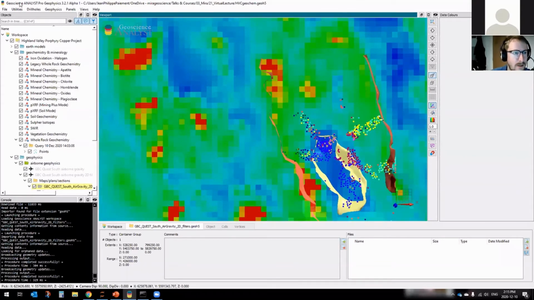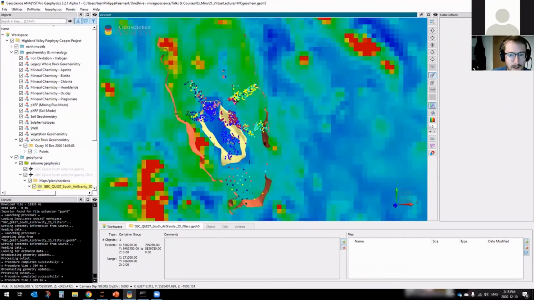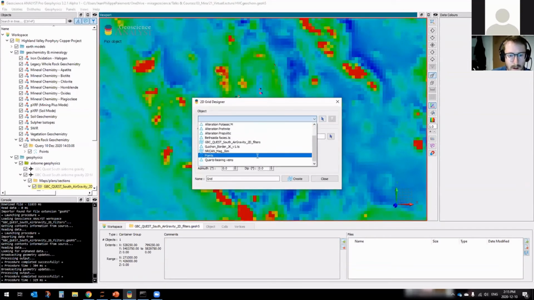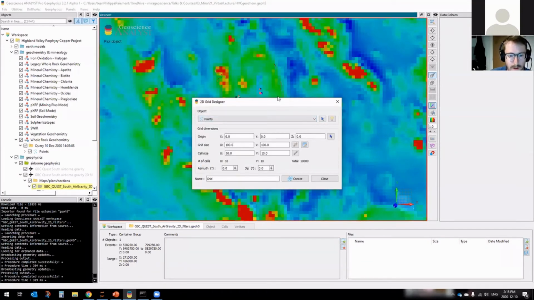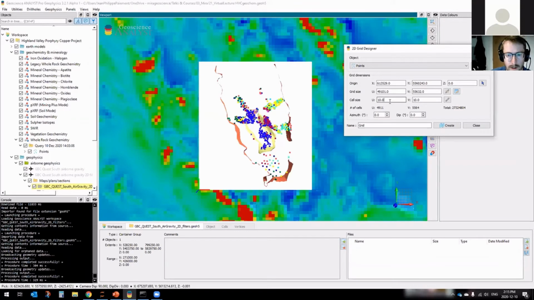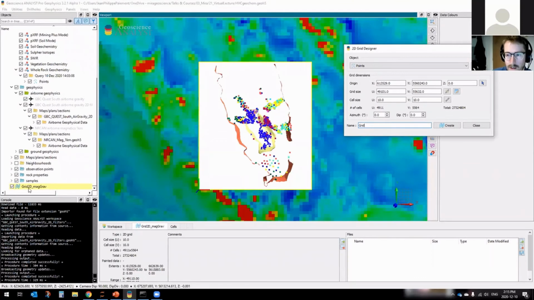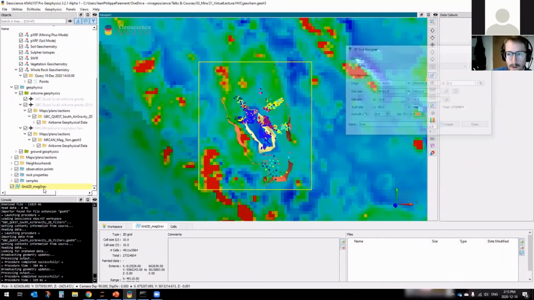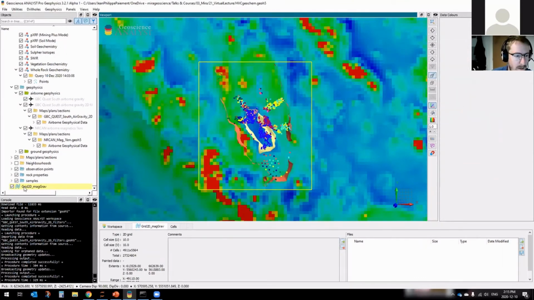So the first thing I'll do is really quickly generate a 2D grid on my data to put all of the geophysical properties on the same grid. So basically I'll just go here and say, well, I want to create a grid about that size. We'll keep a grid cell size of 10 and then call that grid, say, 2D mag graph. So basically that's been created. So you see now I have a new object that's appeared in my tree structure here, named grid 2D mag graph.